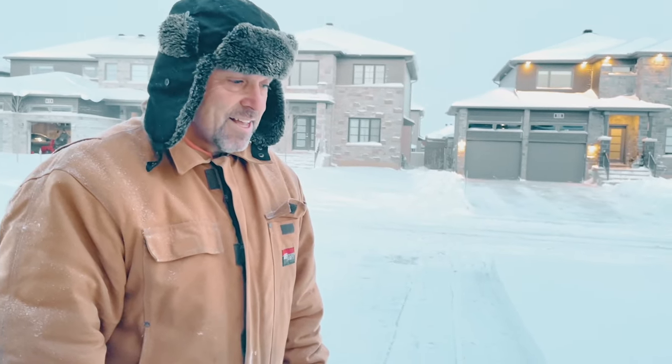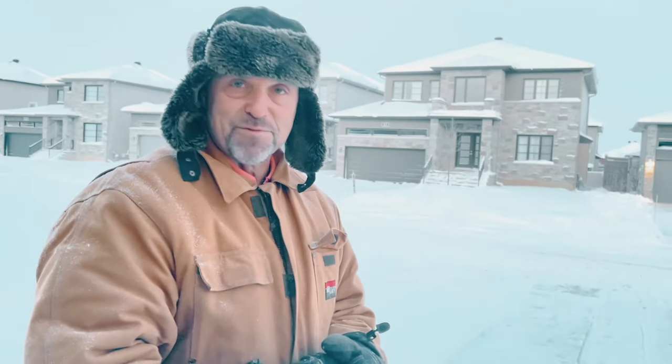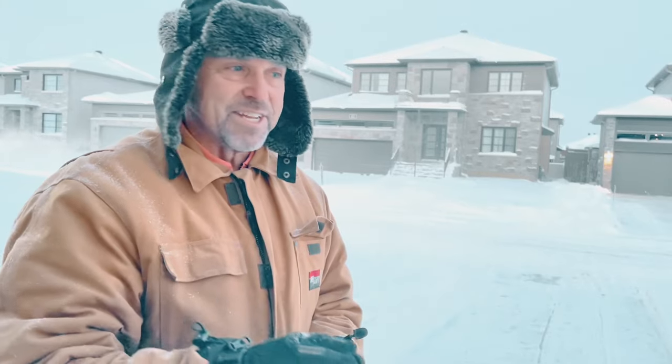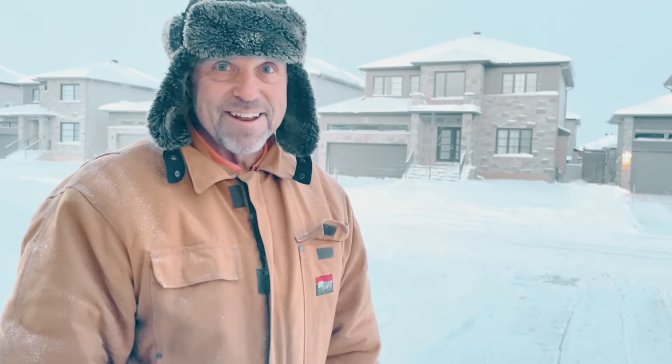Why did you move away from the single stage Toro? These are triple car driveways. You don't have a lot of storage for the snow, so basically you gotta put it on your own lawn. If I pick it up from here and throw it there — no problem — the single stage throws almost as far as this. The problem is when you gotta go eat up that snow you just threw over there, you end up having to push your way into it, and this one is self-propelled. With that rut at the road, the same type of thing — you gotta work it and push. This one you don't have to push, that's mainly the main reason. In terms of performance, the single stage was pretty strong. With one battery I was able to do my driveway. Now I have three, and this is a lot of snow — it would have chewed up two, now I'm chewing up three batteries. It's barely making it with three batteries.